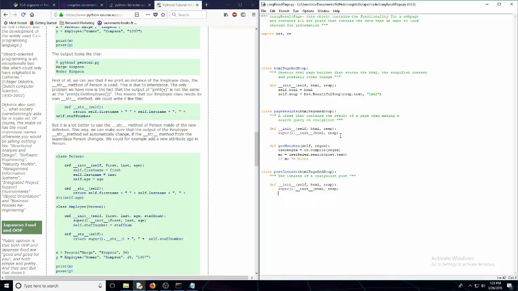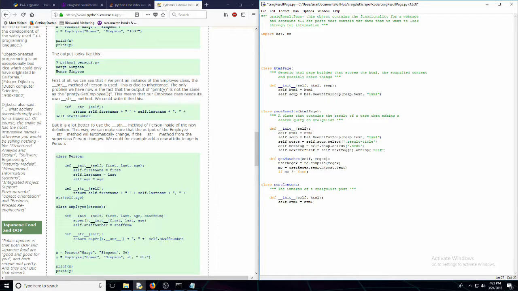Now, see, I deleted all that there, and I shouldn't have, because there was some code there. Okay. Comma HTML comma response. And so we don't need both of these here.